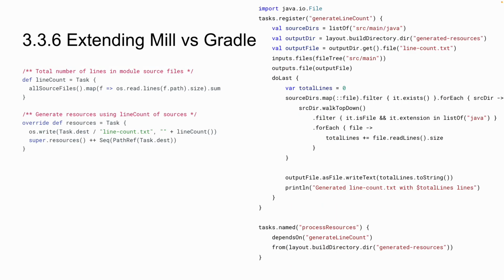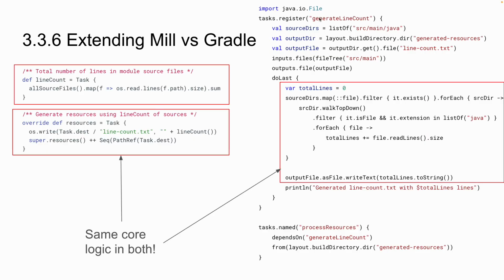And compared to Gradle, right? Gradle uses imperative logic similar to Mill. But again, the difference is that with Gradle, there's so much stuff you can get wrong that's unrelated to the build logic you want to implement. Like you can get wrong all these different dependsOn, input files, output files. And this code to actually walk the file system is not that hard. You can get that right without a problem. But it's the other stuff that is tricky.